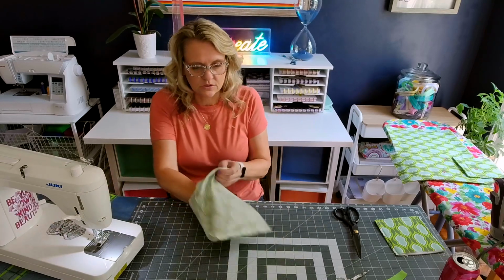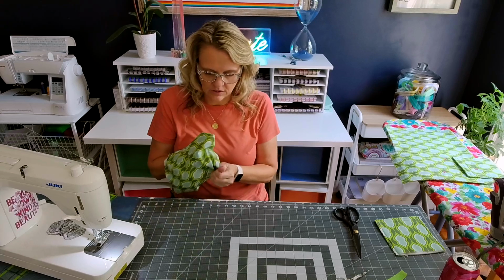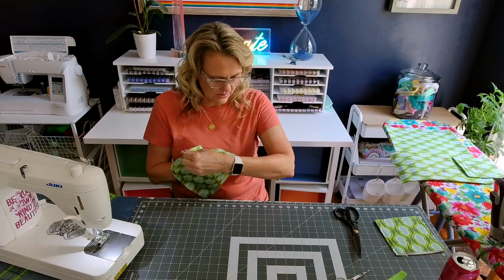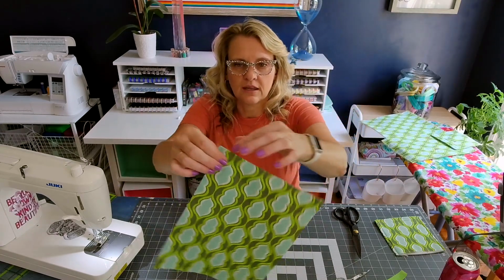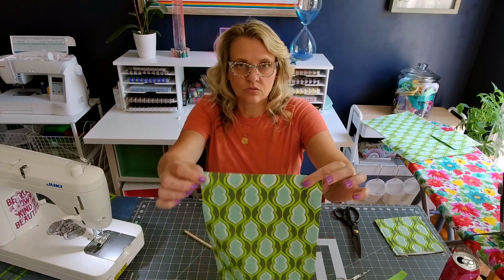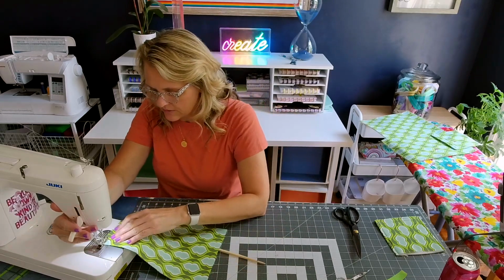Then you're going to want to turn this pocket right side out, poke out those corners well, and give this a good press. And you should have a nicely finished pocket. This top finished edge is the top of the pocket, so just run a row of top stitching across there.